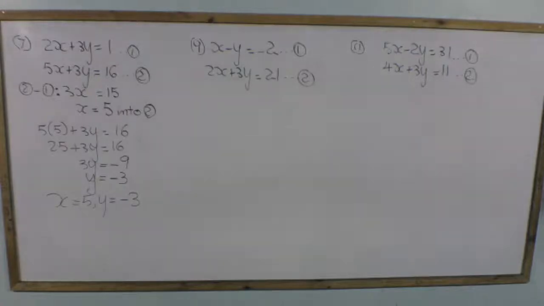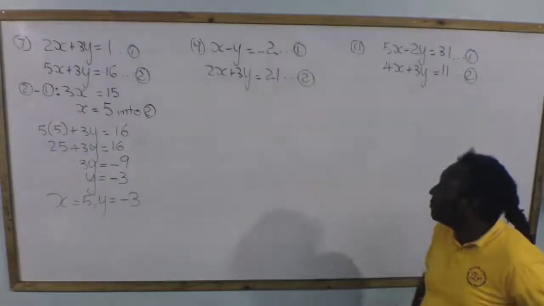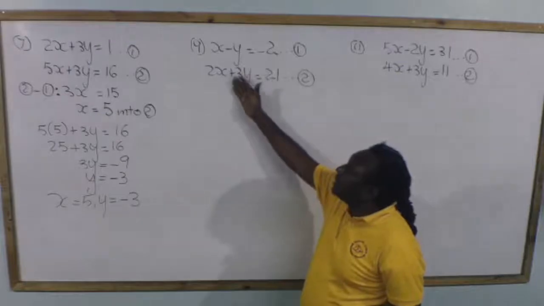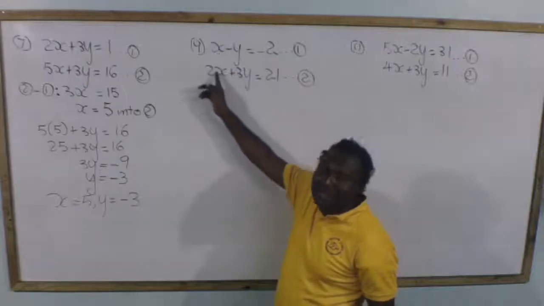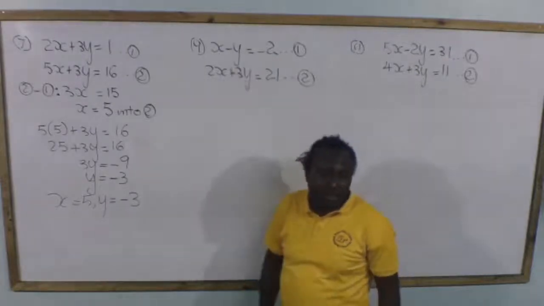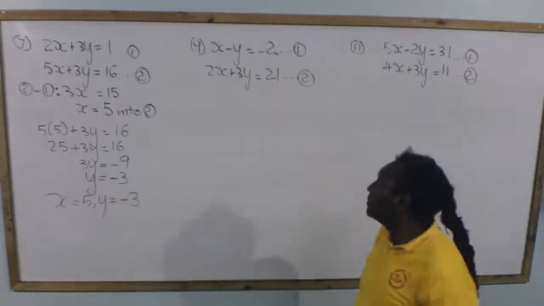Alright. Tell me what to do with this one. Can anything be eliminated immediately? No. Nothing can be eliminated immediately. So what do we say? What do you do in order to get the coefficients in such a way that you may eliminate? First of all, you have to do some multiplication in order that this x will be the same as this, or something that will work for the y's in order that they may be eliminated.